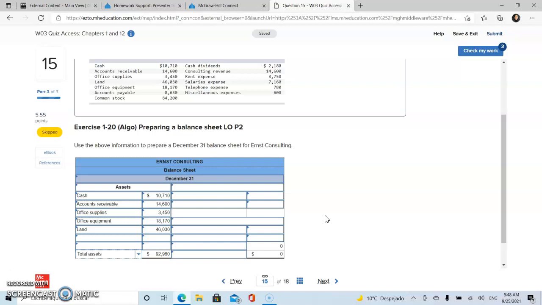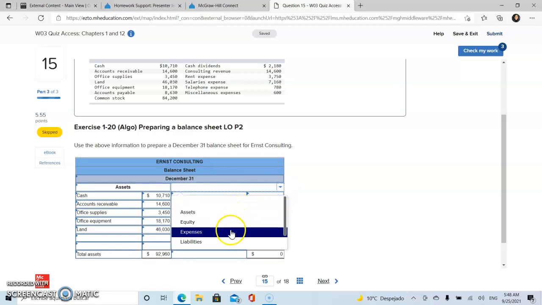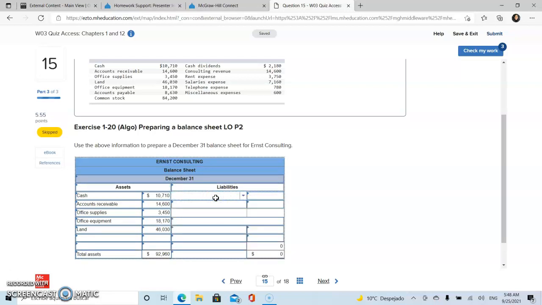And then in the upper right side of the balance sheet, we're going to start with our liabilities. So the liabilities, we put in here any liability that the company has incurred during this period of time. In other words, what the company owes to its creditors. In this case, we only have accounts payable right here. So we're gonna go ahead and put the amount right here.